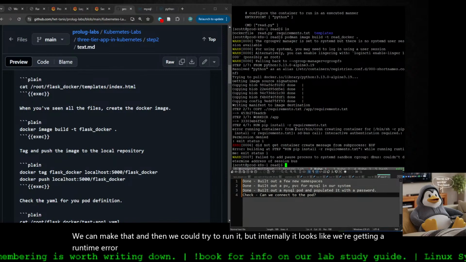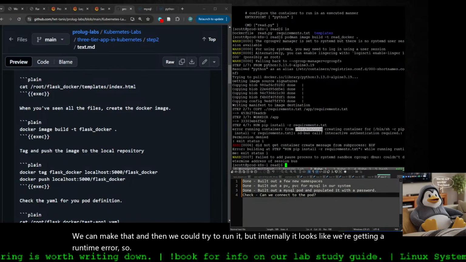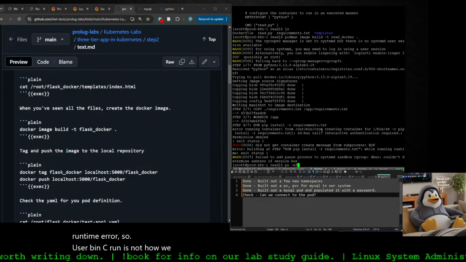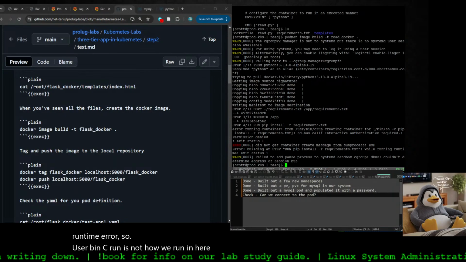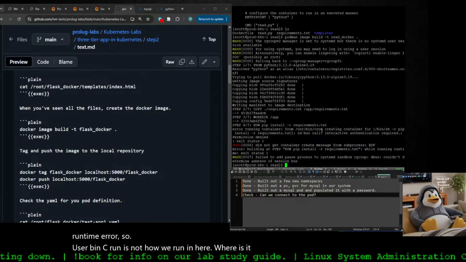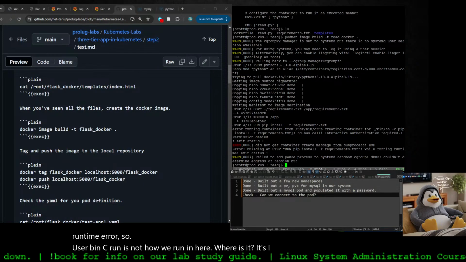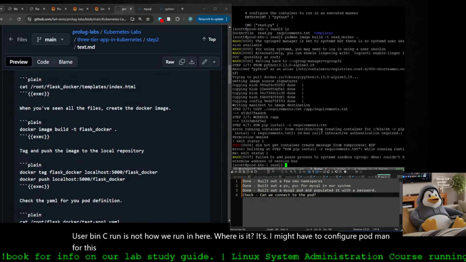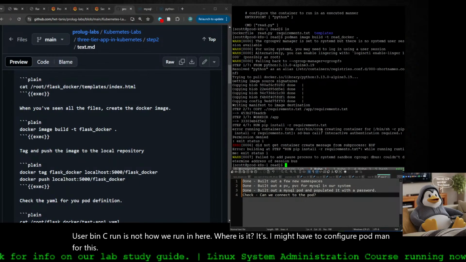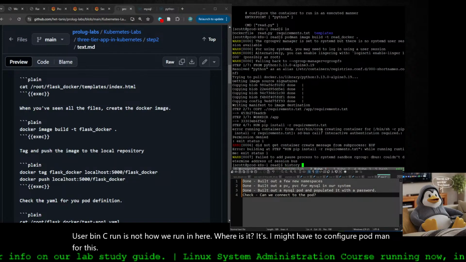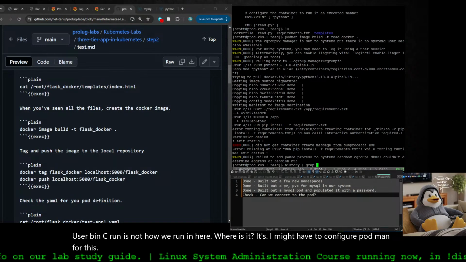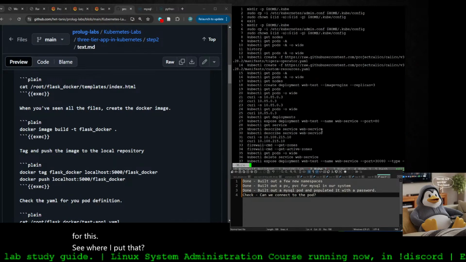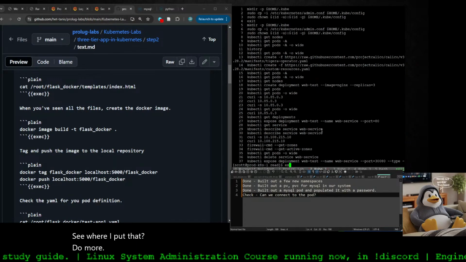So user bin crun is not how we run in here. Where is it? I might have to configure Podman for this. See where I put that. You know what? That's not even in here.